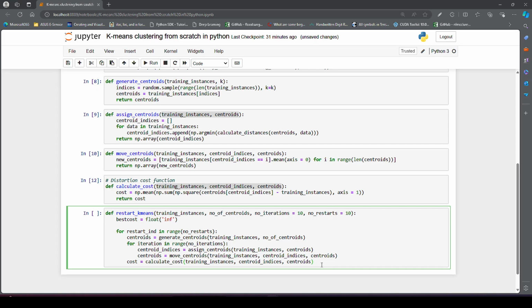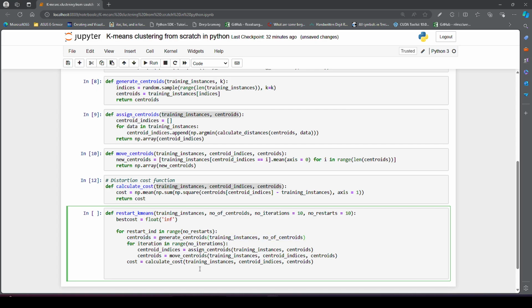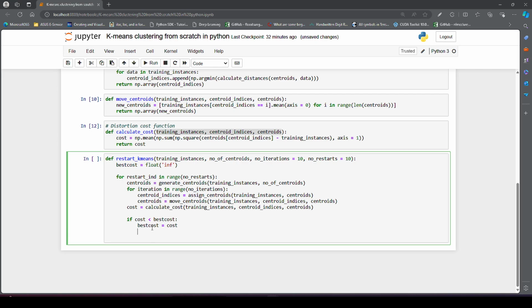Now I told you something about the best cost, right? So what is that best cost? We have to give that logic there, right? So now I have the cost, and this cost is for the first random initialization of k centroids. So I have to check this cost with my initialized best cost value. If cost is less than best cost, I will replace my best cost with cost. And also I will say those will be my best centroids. So these will be my best centroids if the cost is less than my previous cost.